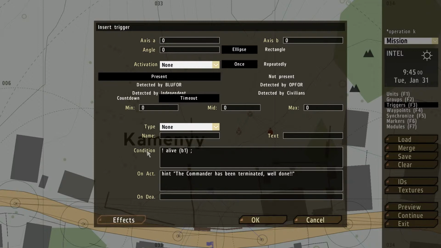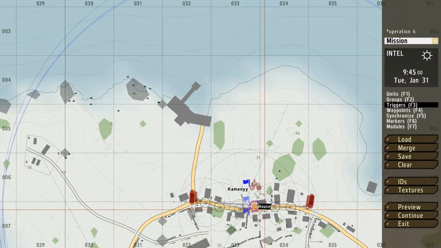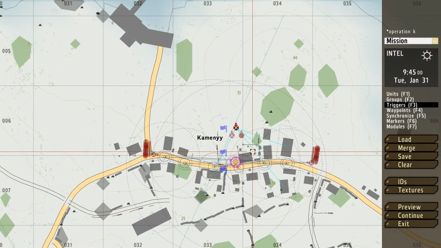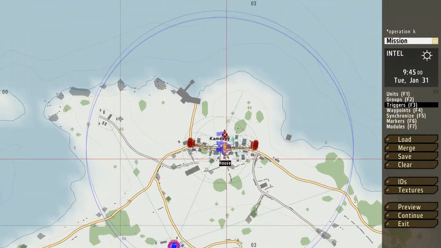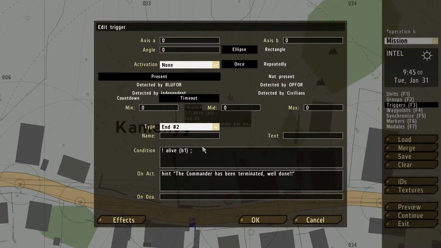So as you can see, the condition says exclamation mark alive B1, which means the trigger will happen when he dies. And I can create that as an ending, so I can put N2. Now if I put N2 in that trigger, that means if I kill the commander, the mission will end. But if I take out everybody in the town, the mission will end as well, because of the end 1 trigger. So I have end 1, kill everybody, and end 2, just take out the commander, but I'm not going to do that for now.